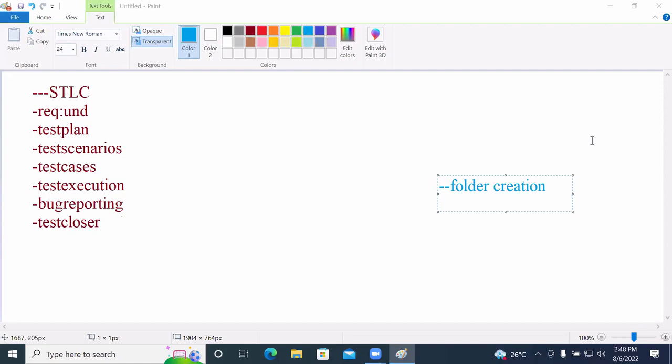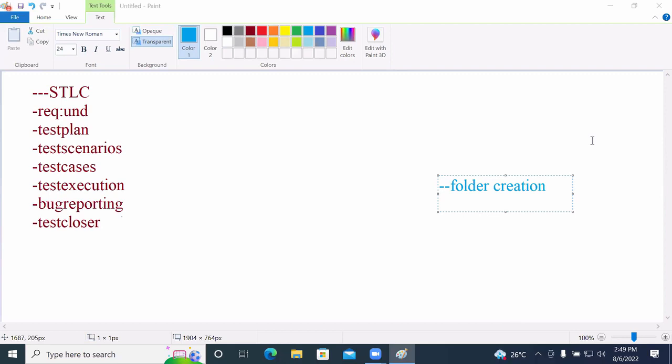I'll get the details. That is a different technique. At least by Monday, I need you to complete the creation of the folder structure. You just need to create empty folders only. Look into those folders, what you have written. Whatever folders are there, according to that you need to continue creating the folder structure.